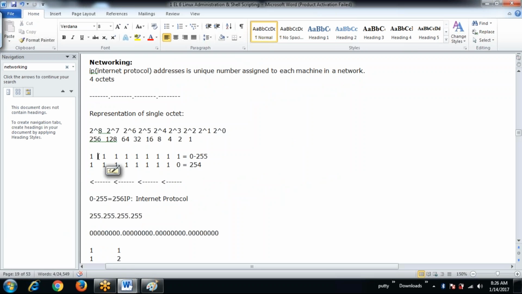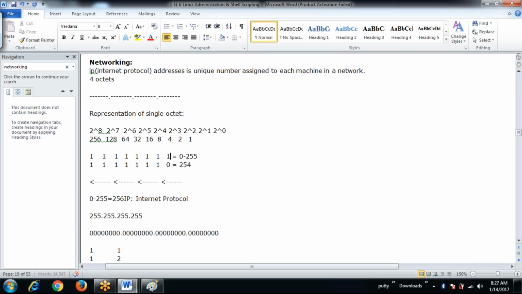Now if you see here, I have 8 bits here: 1, 2, 3, 4, 5, 6, 7, 8, and the 9. Actually it's supposed to be only 8. I think I have added one extra.